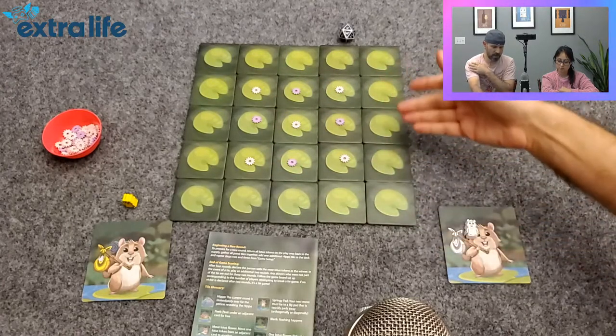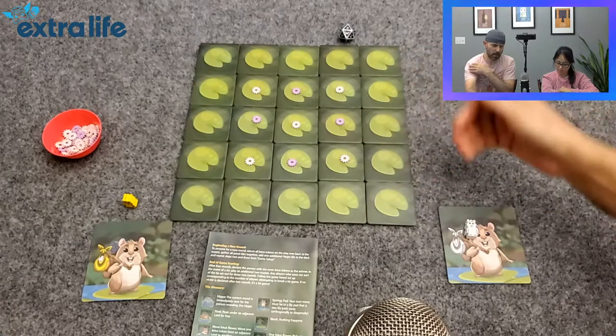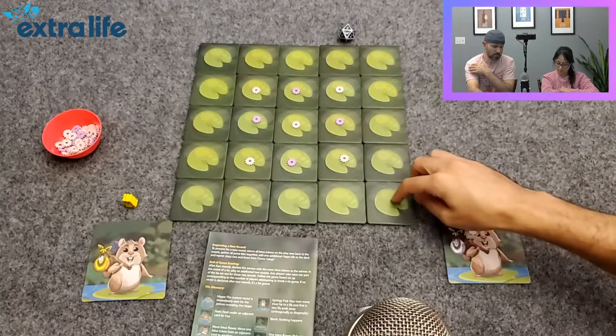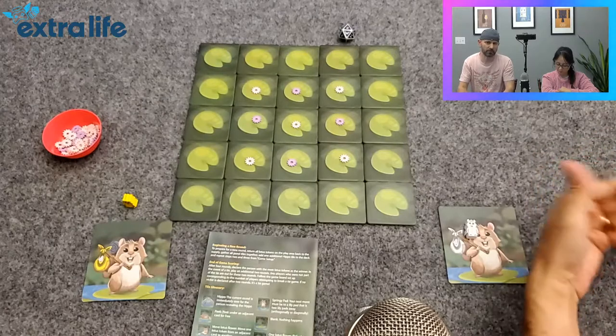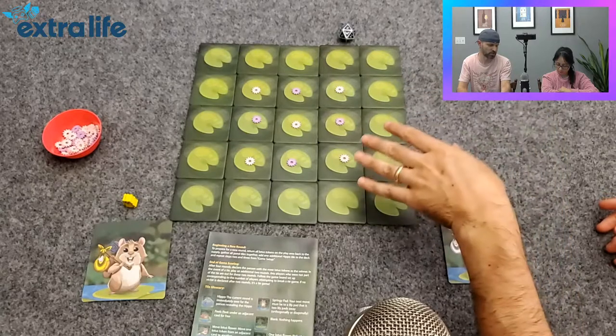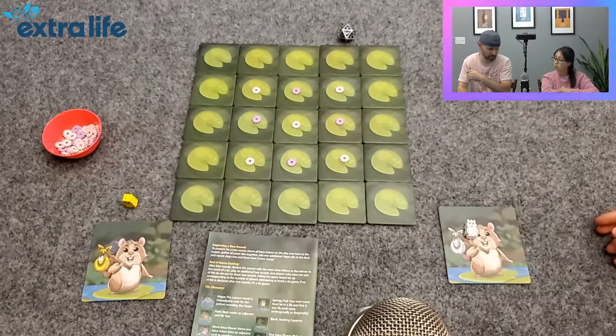So as you flip over tiles, some of them are going to have us move, some of them are going to have us jump around, some of them are going to have us plop through. Maybe it didn't hold our weight, so we plop through. Different things can happen. It's kind of a press your luck game where you're trying to get as many lotus flowers per round as you can and then get off of the lily pads.